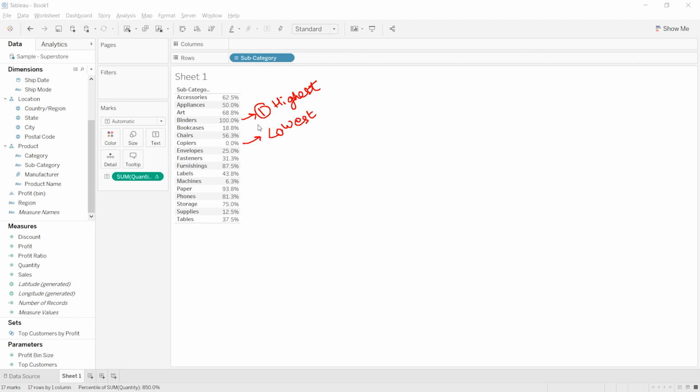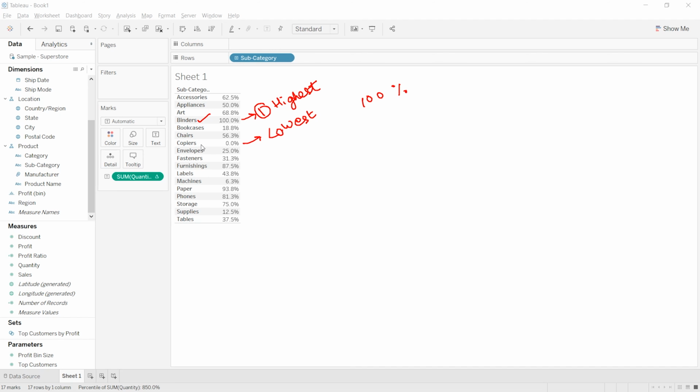What percentile means is that under the binders section there are 100% values, as it is the most sold subcategory.